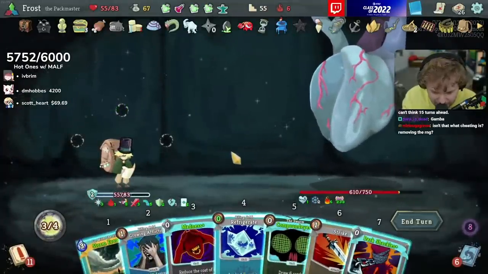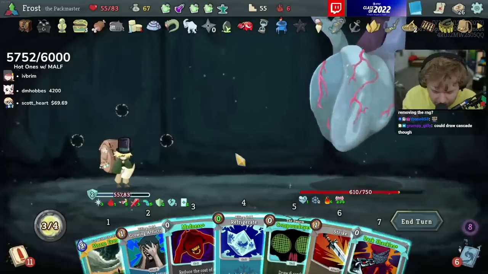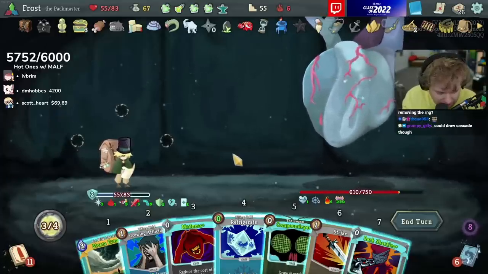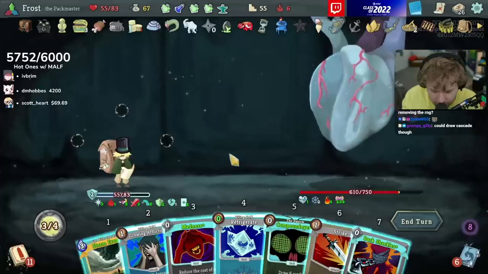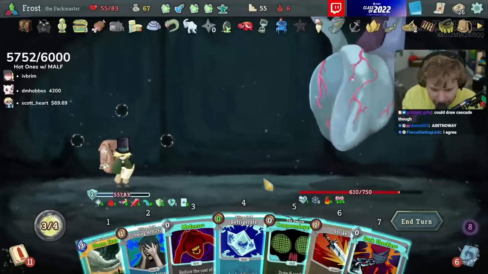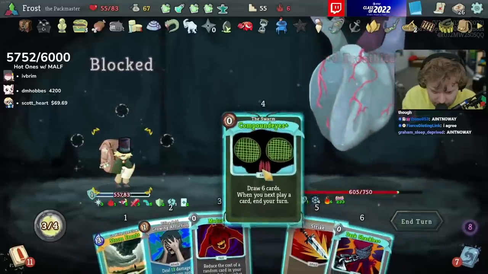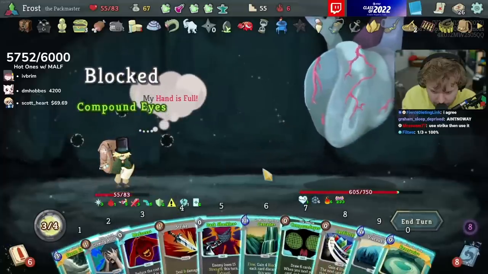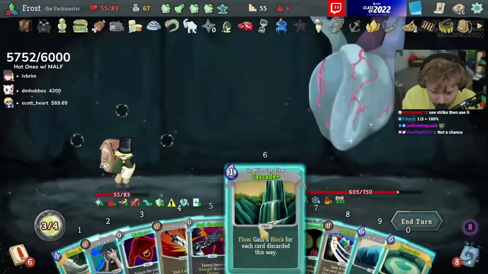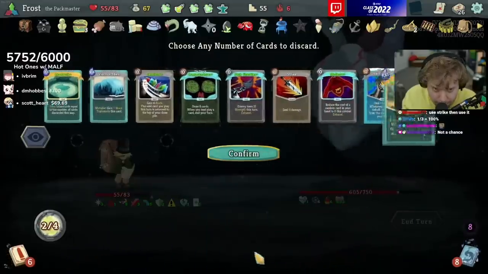Ooh. It's going to make strike cost 0. There's no way. There's no chance it works here. Not a goddamn chance it works. Ain't no way. Can't risk it. Wow. Good draw. Okay. Boom, boom, boom, boom, boom.